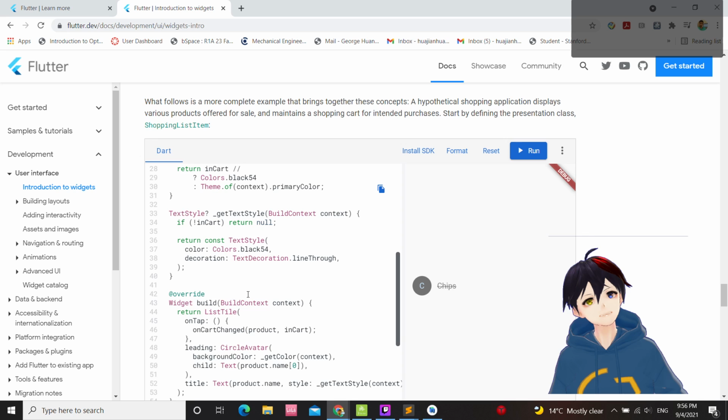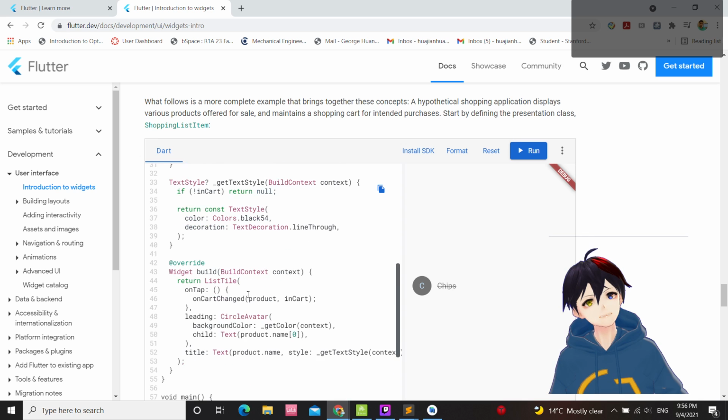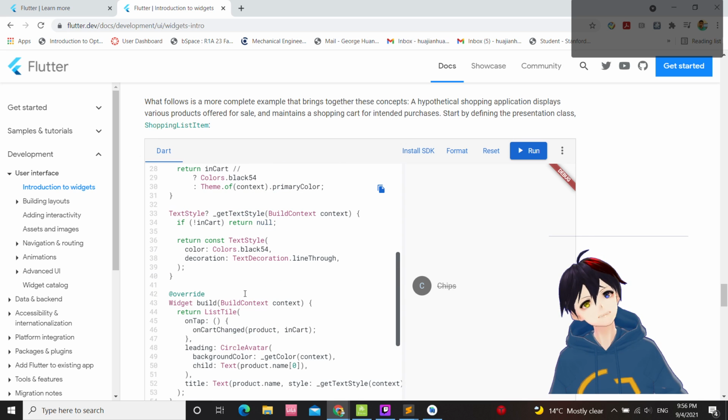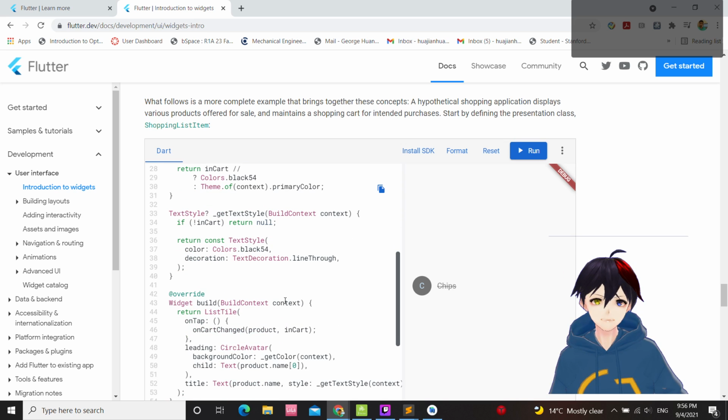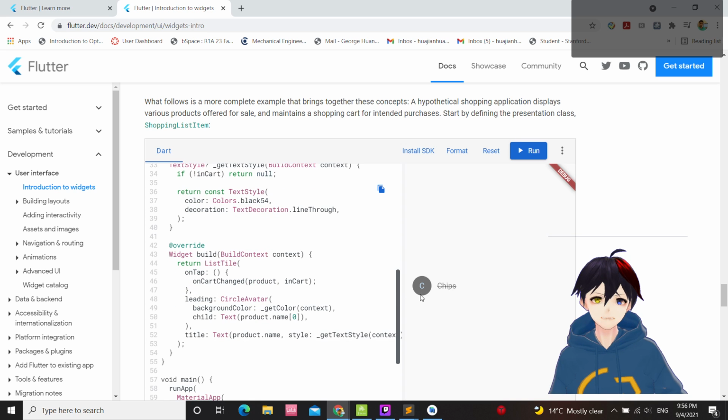Don't understand this sentence at all. Get the TextStyle, some stroke and color thing. This title, CircleAvatar, this one.